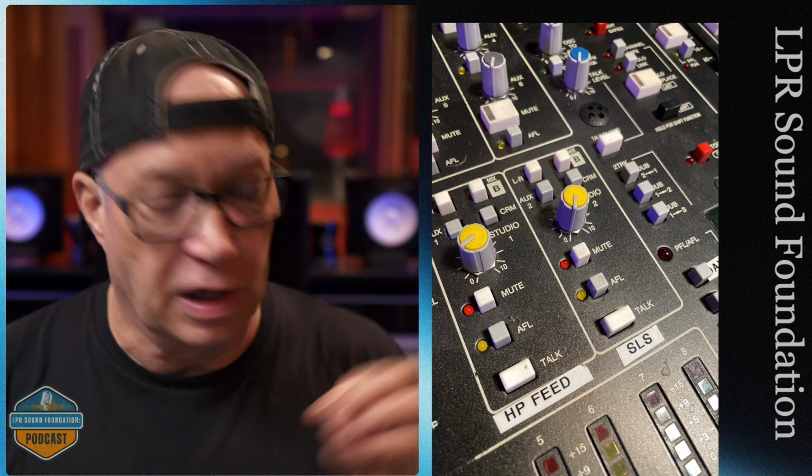The Studio 2 right next to it, the SLS, feeds the studio loudspeakers. We do have a studio that the artist is in, and if they don't have their headphones in, I may need to talk to them anyway, and I need to send signal through those. So I need to send a talkback signal through those speakers so that they can hear me. Each one's got a talkback button. Now, these talkback buttons are momentary. They don't latch.